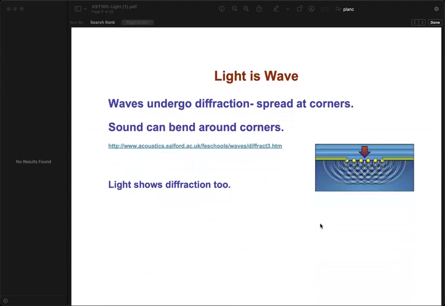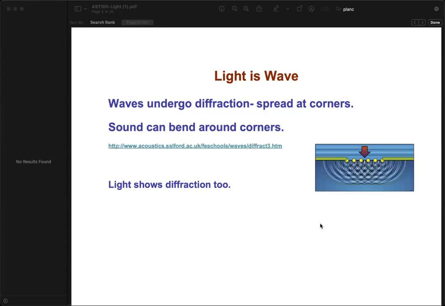As our understanding of light developed, there was a lot of confusion about if light is a wave or if it is a particle. Waves and particles have different properties. Waves undergo diffraction. I will link a video which will explain the properties of waves and how they do the diffraction. There is a particular experiment called the double slit experiment.